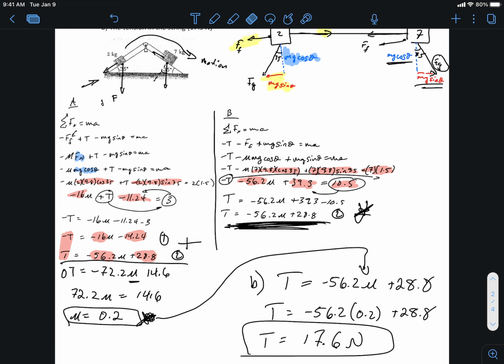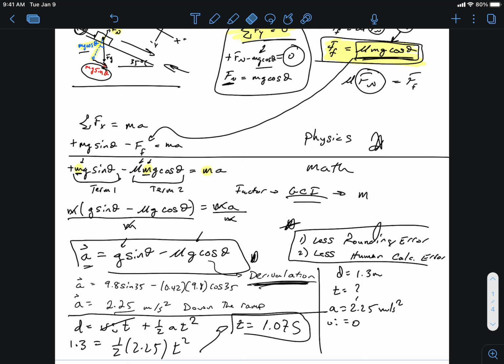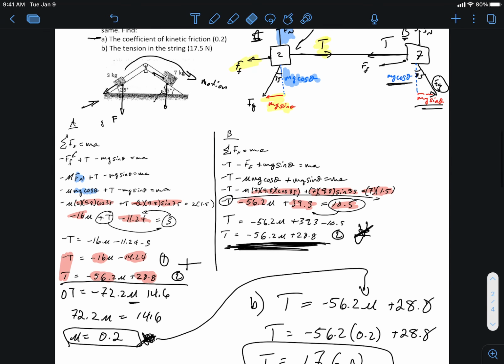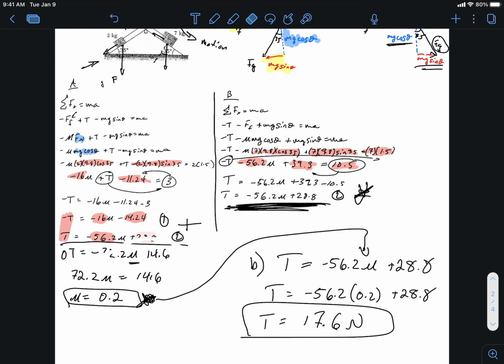I've picked this question strategically so that I could show you 3 examples of how to add up forces, on top of what we've already done. That's why I picked that question. For the other reason, you guys have to be able to solve for 2 variables as well this afternoon. So there's some method to the madness here. Is everybody okay? Don't be stressed. Okay, I'm going to stop the recording there.